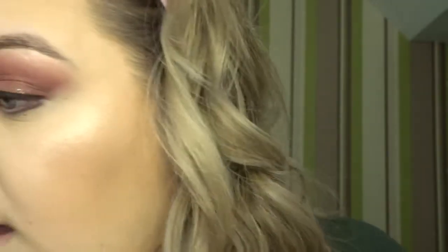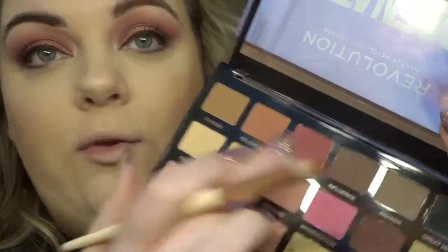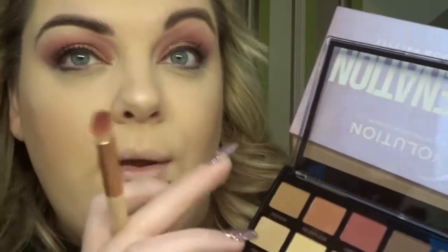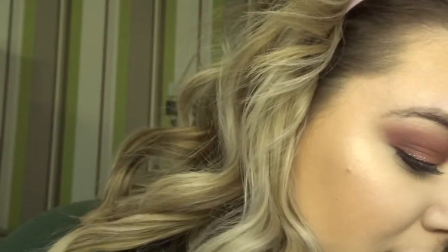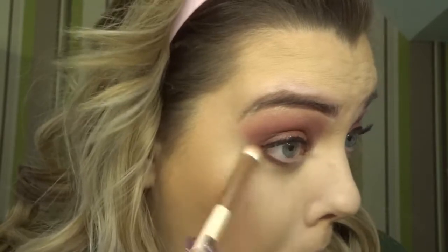And then I'm going to take, what brush shall I take? I'm going to take this one, which is a Revolution, I think it's like a blending brush. And I'm going to take the colours, I've just got a mirror here because that's the only thing with this palette, it hasn't got a mirror. I'm going to take the shade Unruly. See, on camera that looks more like brown, but it is actually like a berry colour. And then I'm going to take this colour, which is Intervention. So I'm going to mix those two together because I want it to be a bit more pink on the lower lash line. I'm just going to mix those on there, tap off any excess obviously because we've already done the face, and just blend that out a little bit.